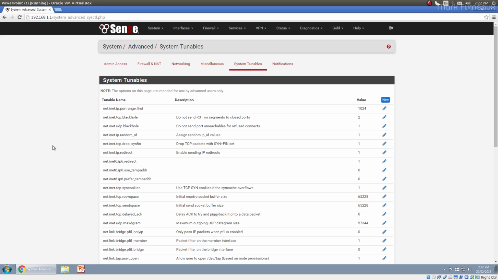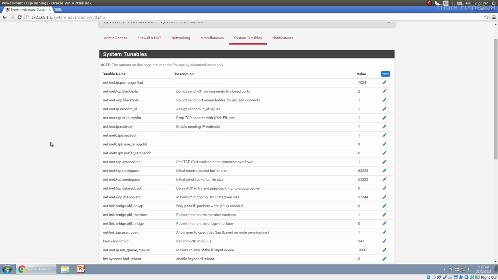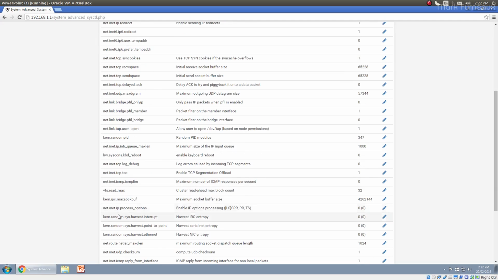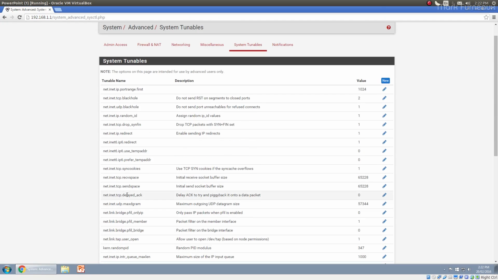What we were effectively doing was setting kernel tuning parameters on the system. And you'll notice they have the exact same sort of format. That's exactly what these are. These are kernel tuning parameters that you can edit in the web user interface directly.